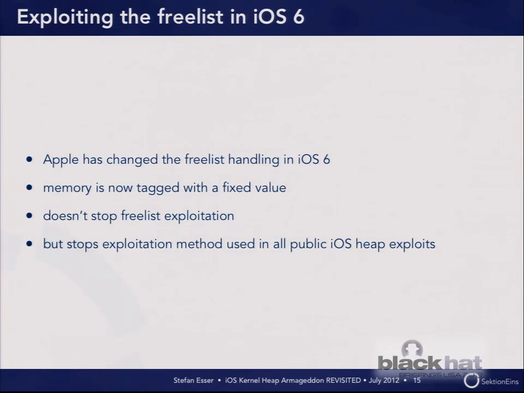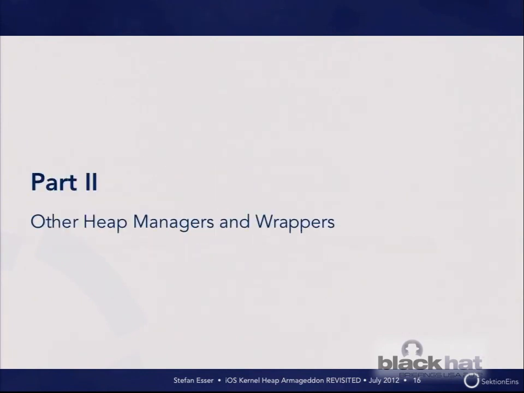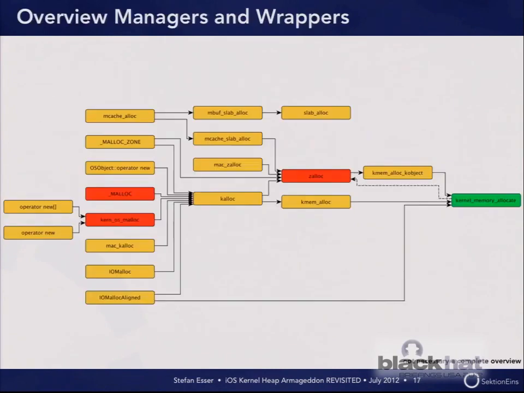Okay, so this was all this information, well, except for the iOS 6 additions. This is the information that is basically public until today. Actually, everything here is public because I gave this talk before. This was the information that was originally maybe done by Nemo and then ported by me to iOS. And this is what everybody was talking about last year. This is what's used by all these public jailbreaks at the moment. So now let's look at the other mappers and wrappers.